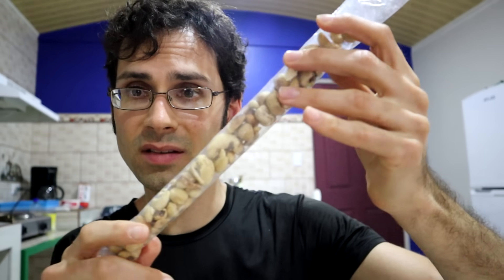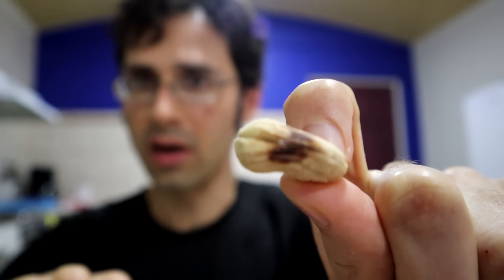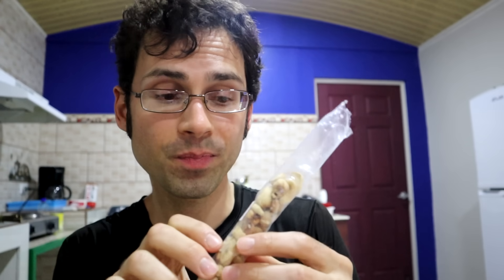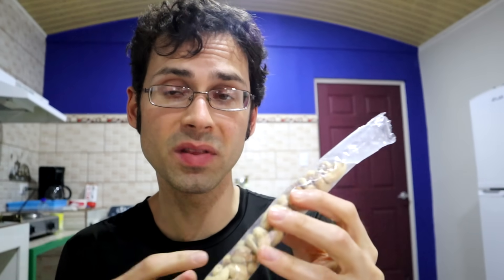What I do want to try before I go is one of the locally made cashews. I didn't do it, but somebody did. And you can see, a little rough — I think that's just because it got a little burned when it was being roasted. Really, really good. They're not salted, and they're not roasted a lot. I think they're roasted in the shell, but then not roasted again out of the shell. Even though they're not salted, there's a lot of flavor in that. You can almost taste a little bit of the fruit when you eat that, and they're sweeter than a regular cashew that you get in the U.S.